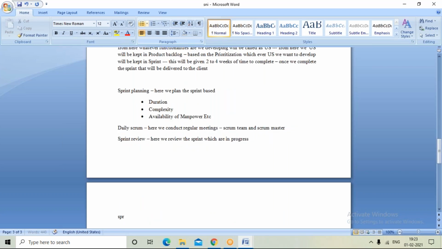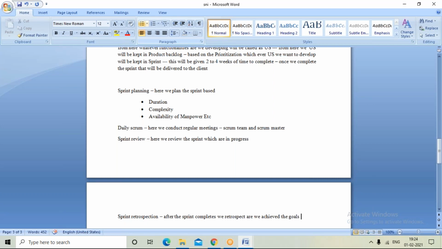Followed by this is the sprint retrospection, which means once the sprint is complete, we retrospect. Have we achieved the goals, whatever goals we have, or not? Everything will be done under sprint retrospection. This is what generally we do.